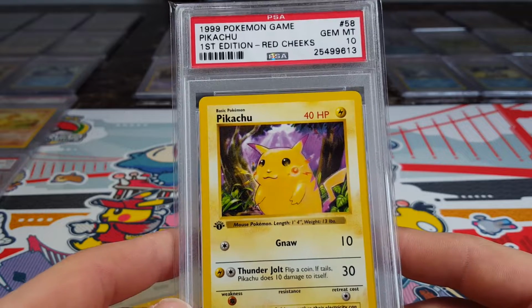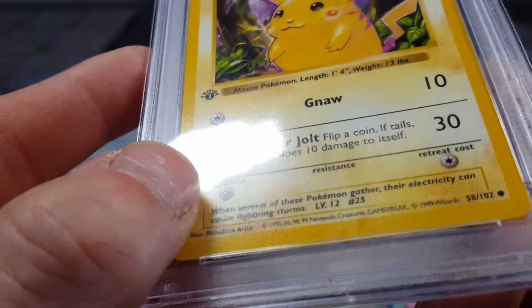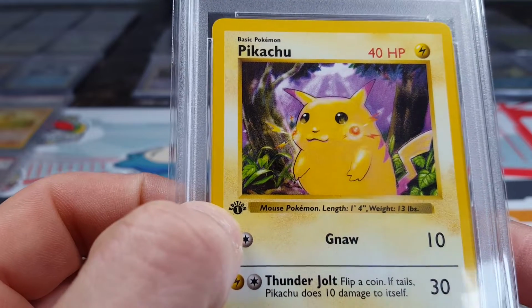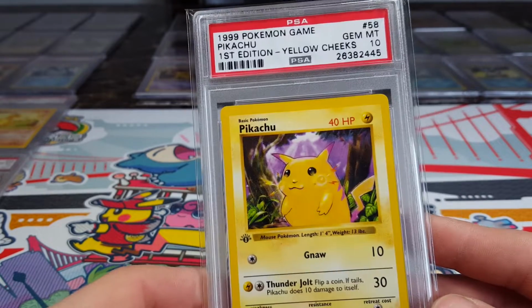Then we got this Red Cheeks Pikachu. These are not cheap. I just saw one of these sell for a whopping $450 on auction. The stamp looks kind of funky too. Huh, it's a little blotchy. Then we got the yellow cheeks here as well.